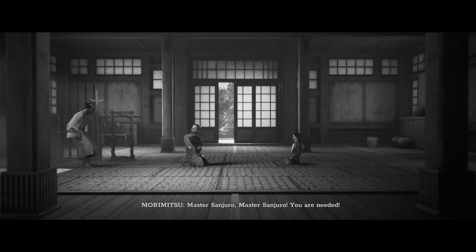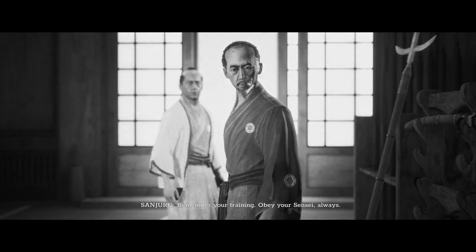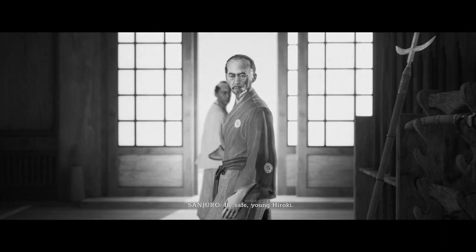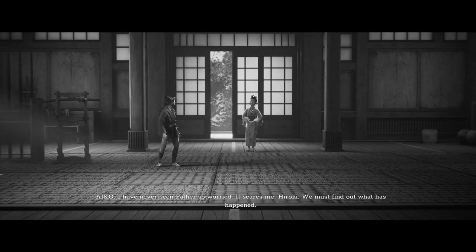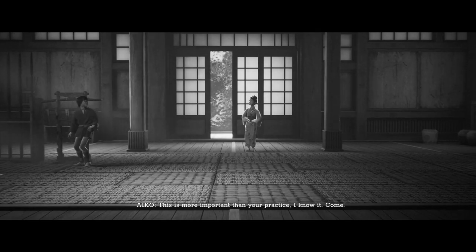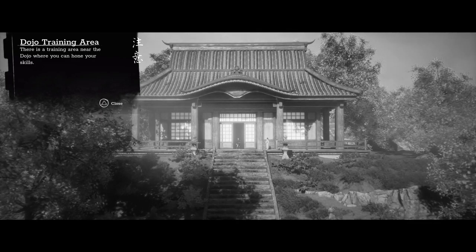Trouble's afoot. I must say, I do love the Japanese language. Just hearing it — it obviously brings a level of authenticity to the game, but there's just something so cool and unique about it. I don't have a clue what they're saying, obviously. I'm having to fully read the subtitles, but it's just fucking cool.